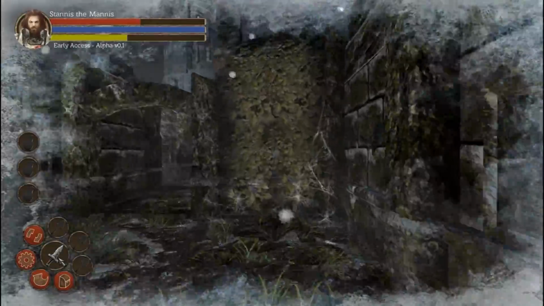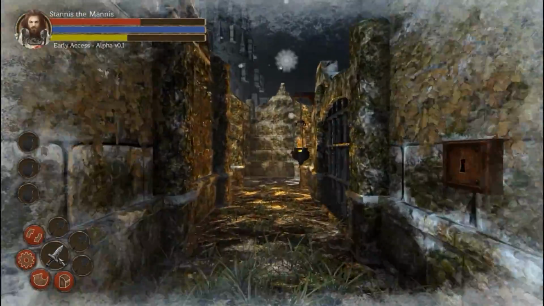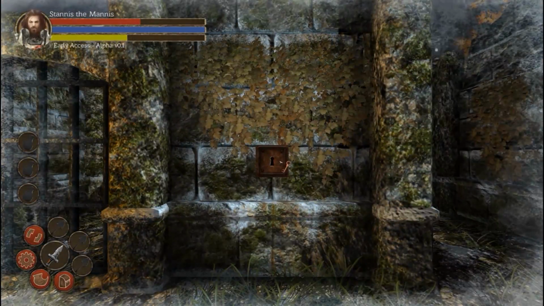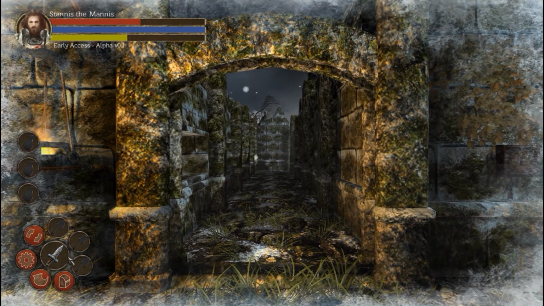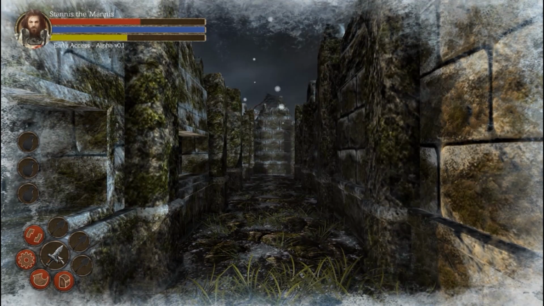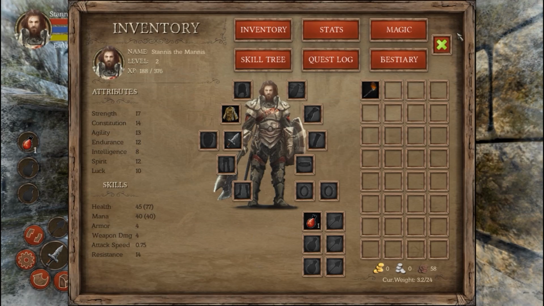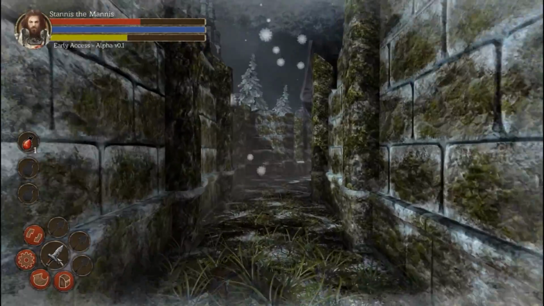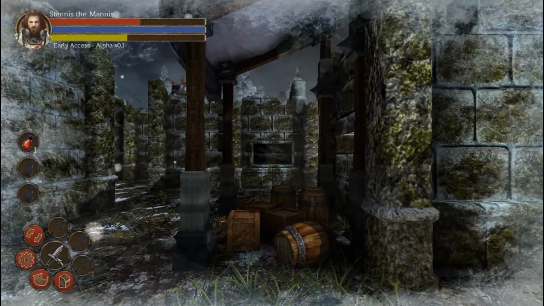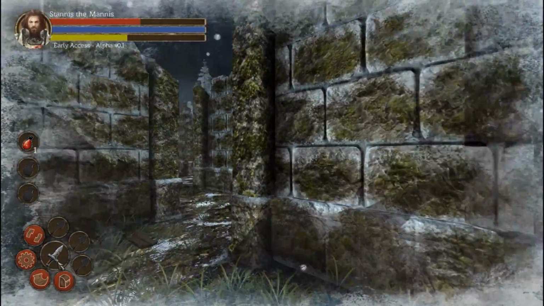Right, where was it? I think it was around the corner here where we could potentially use the key. Yes, okay. Right, that's probably not a bad idea to put this on our bar. I'm not entirely sure what features we will get added to the game if we get how many.